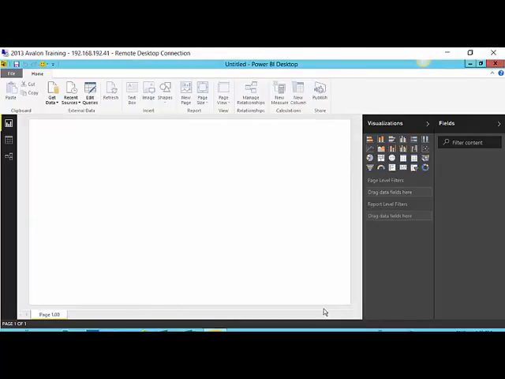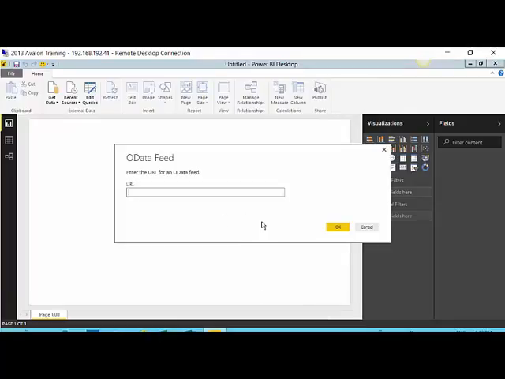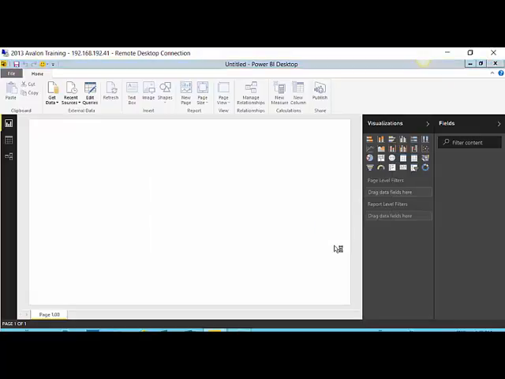As soon as I click Connect, I'll be prompted for the URL of my OData feed. The URL will consist of the name of your tenant /sites/pwa/_API/project data. When I click OK, it's now going to connect to the OData feed.